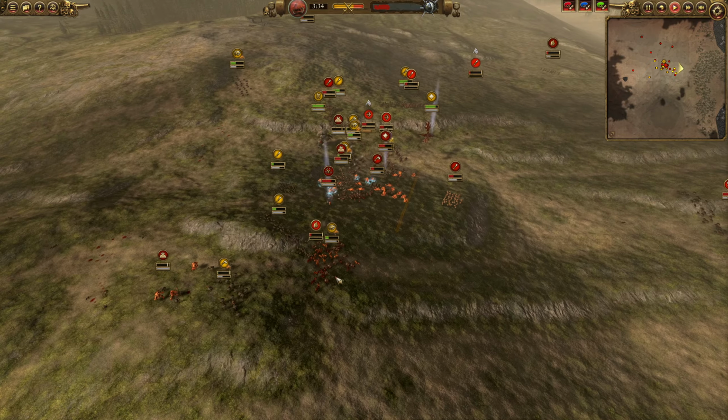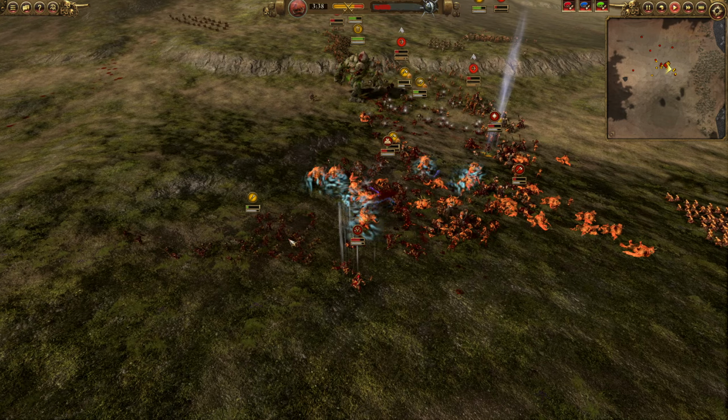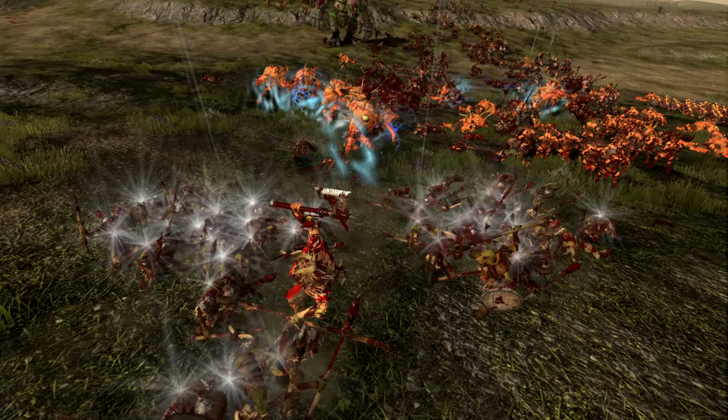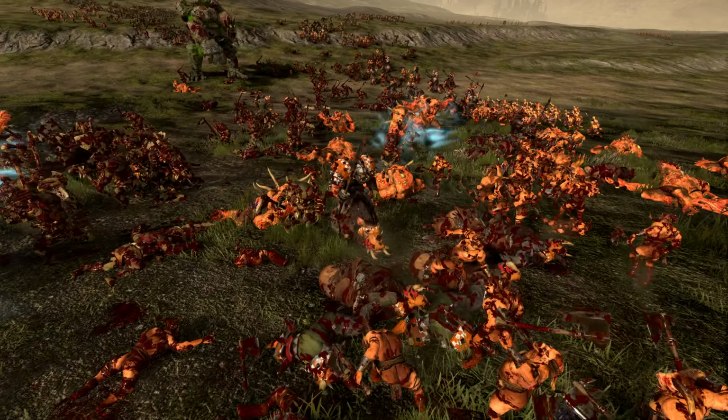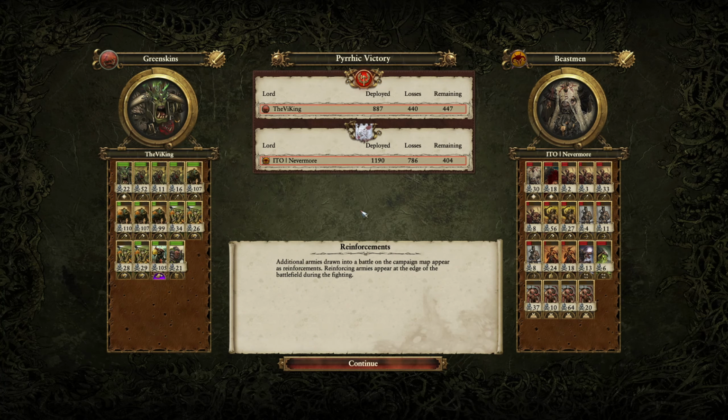See, still, the greenskins are just mopping everything up here that the Beastmen have. Goblins coming in to annoy the Bray Shaman. That's what you'd expect. Ooh, this single Broken Tusk mob entity, and yeah, that's gonna be it. So Viking wins 2-0. This game was actually fairly convincing compared to the other one, but congratulations to Viking.